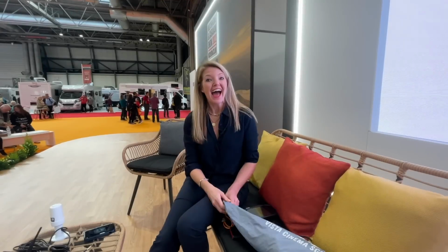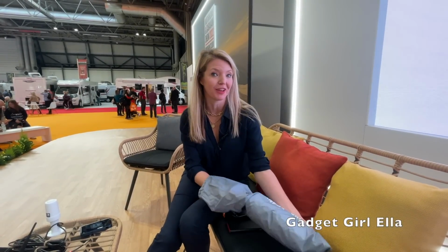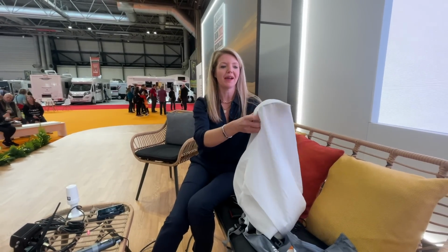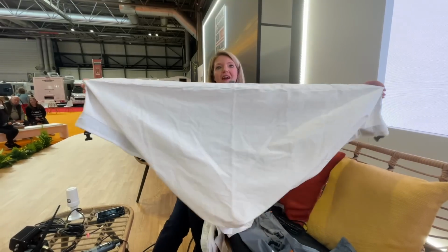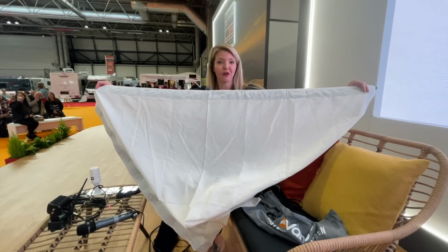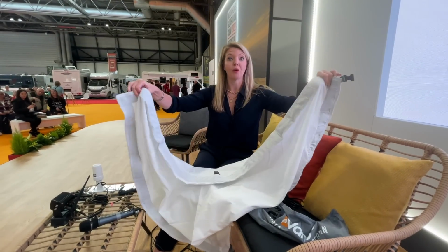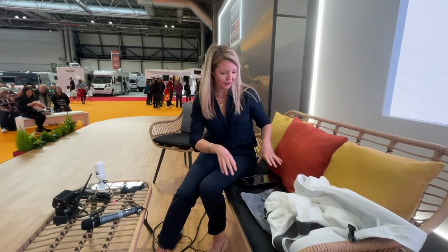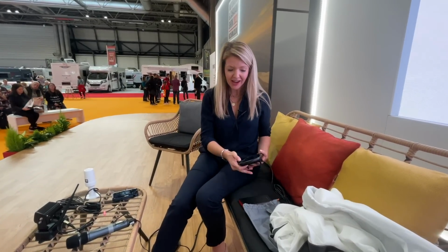You're very welcome. Hey Kat, so I've got two of the gadgets from my edit going on at the Motorhome Caravan Show. So first up, we've got, I think, quite a bargain. This retails at £35. This is a travel cinema screen. It goes to 160 centimetres. You can fold it. It's got little attachments. It can go onto the toggles of your awning or your tent. Love it. I think you can use that at home and not just when you're out and about in your vehicle as well, which is great.